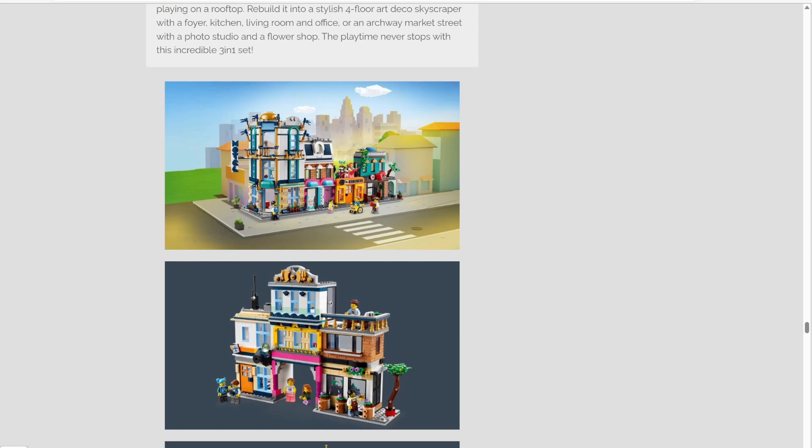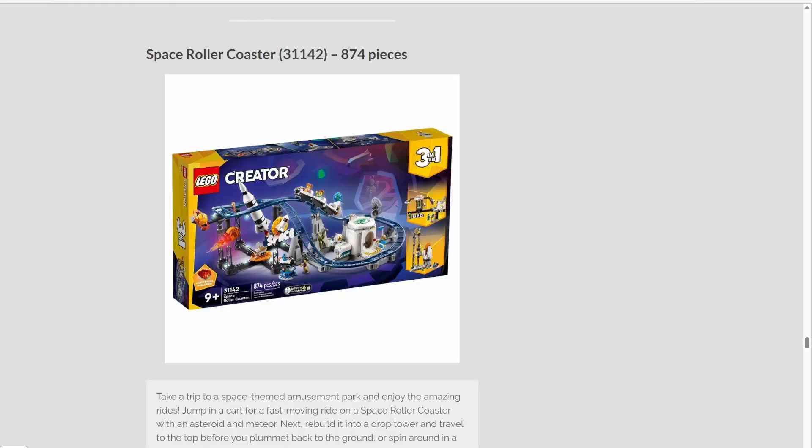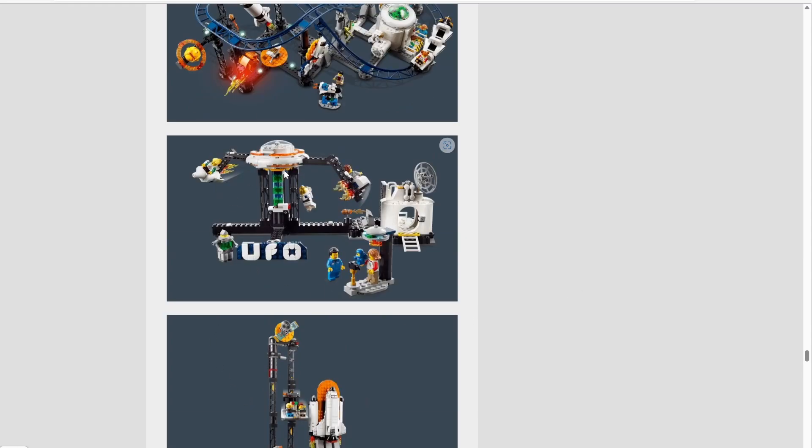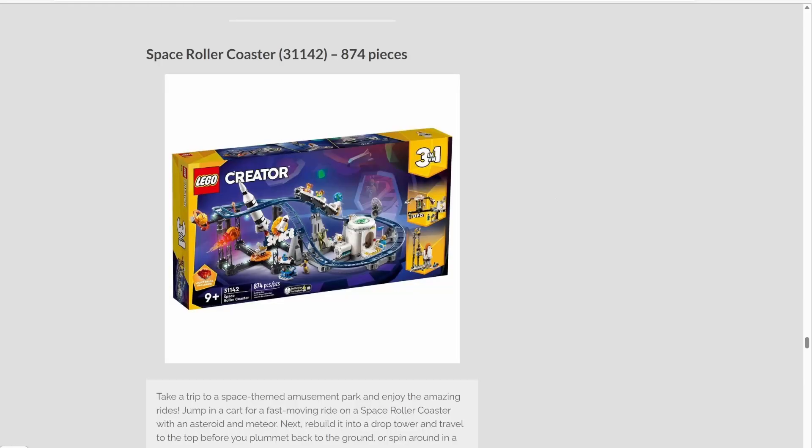I do like that we're getting a bunch of LEGO hotels now, but I can also guarantee the size of this building won't be large enough for multiple rooms. The other Creator set is the Space Roller Coaster, set number 31142, with 874 pieces retailing for $109.99 in the US. This one I really love — I always love LEGO's amusement park sets, whether it be Creator or an Icons set. The extra builds are really good too. I love the drop with the space shuttle. This is a really decent set — I can totally see people getting three of this set just to create a space-based amusement park.